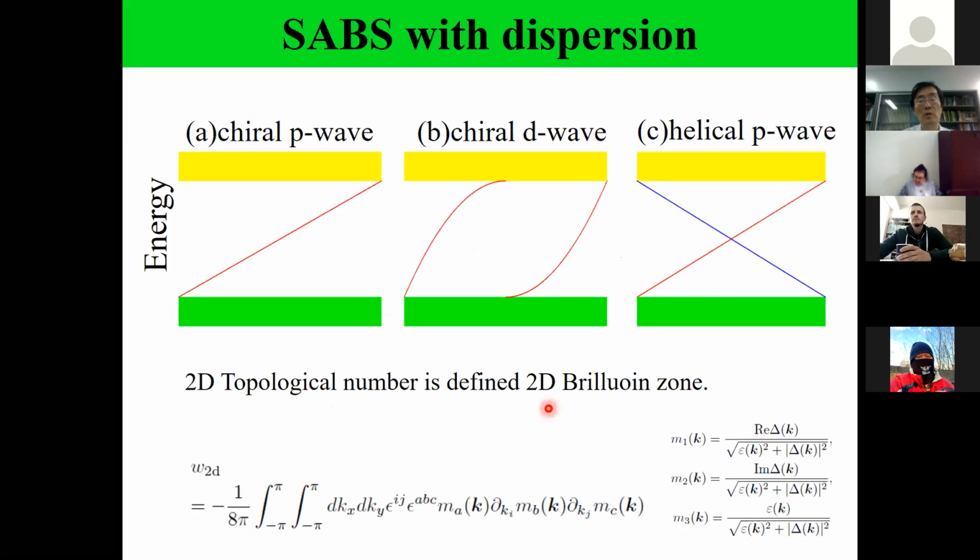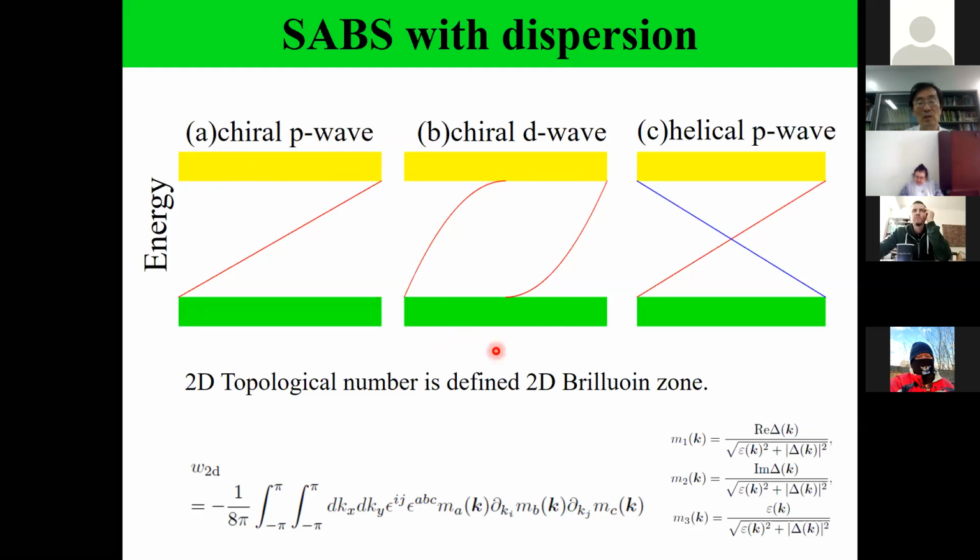Okay, before closing this section, I would like to mention a type of Andreev bound state, the so-called Andreev bound state which has a dispersion. It is known from the study of ruthenium oxide, helium-3, and many exotic superconductors. If a chiral P-wave superconductor is realized, then the Andreev bound state has this kind of dispersion. On the other hand, in the chiral D-wave case, it becomes like that.